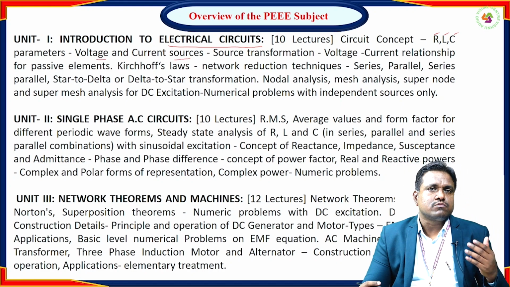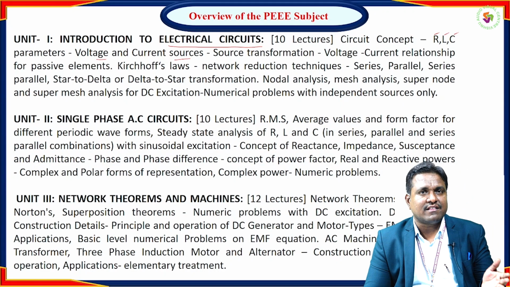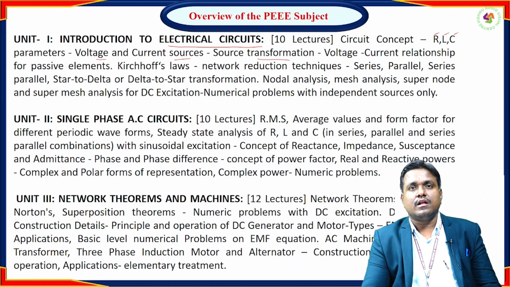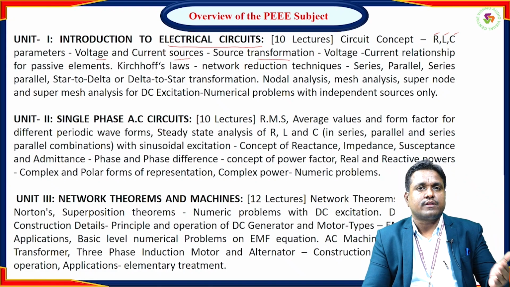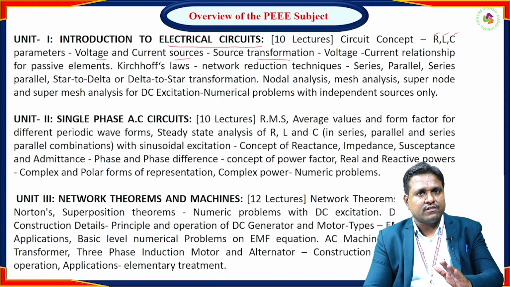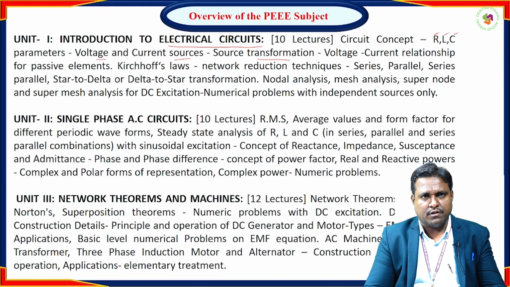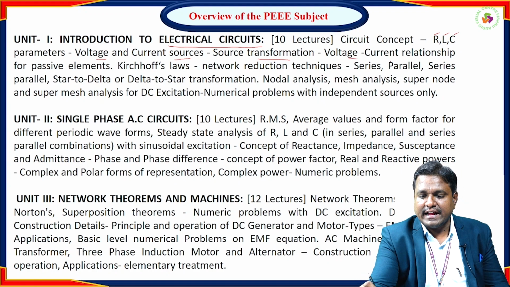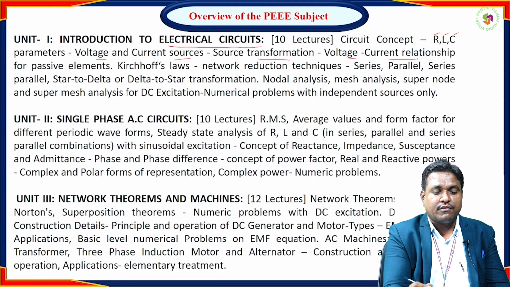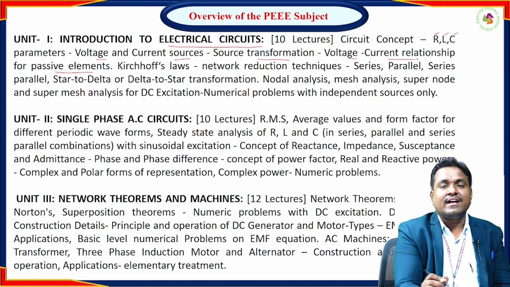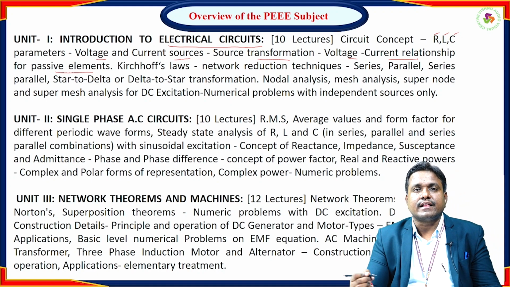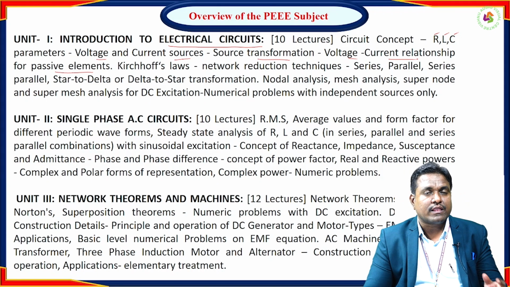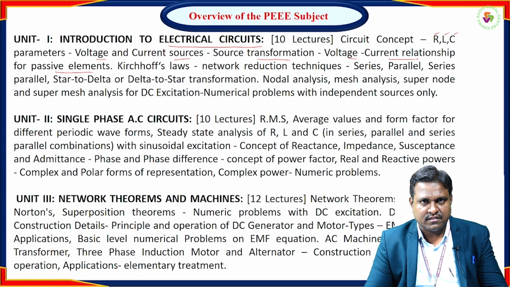And in order to transform the source from one source to the other, we have the concept of source transformation. How to transfer the source from one form to the other, either voltage source to current source and vice versa, how the process is going to be. And we have the voltage and current relationship for various types of elements. There are passive elements like resistor, inductor and capacitor. Now what is the relation we are going to get for voltage and current for these elements?